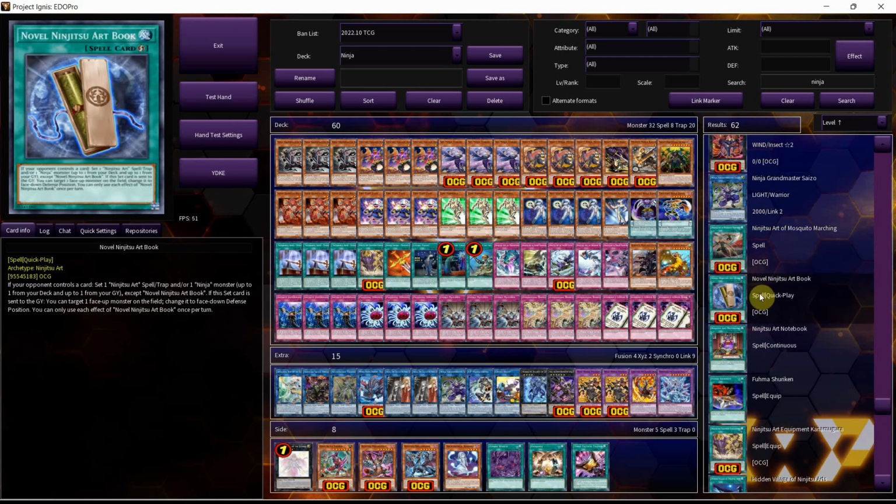Novel Ninjutsu Art Book is a quick-play spell that reads, if your opponent controls a card, set one ninjutsu art spell/trap and/or one ninja monster, up to one from your deck and up to one from your graveyard, except Novel Ninjutsu Art Book. This set card is sent to the graveyard. You can target one face-up monster on the field. Change it to face-down defense position.